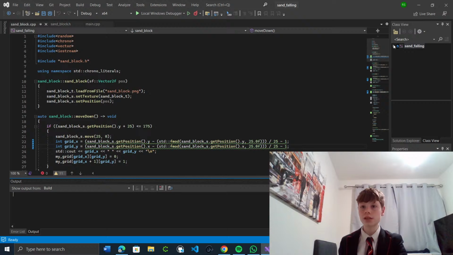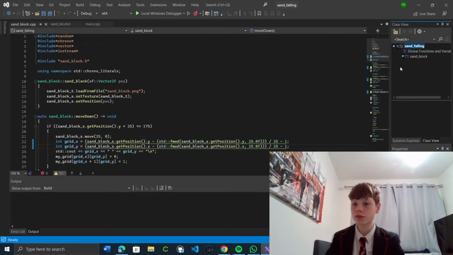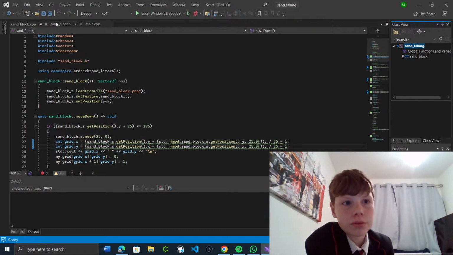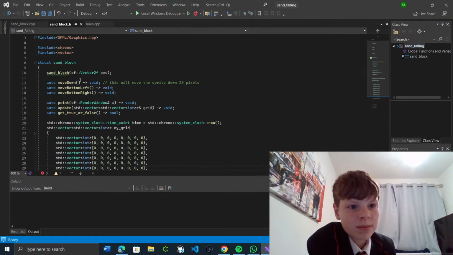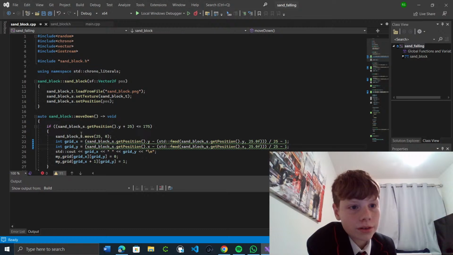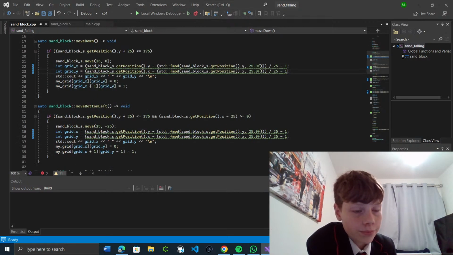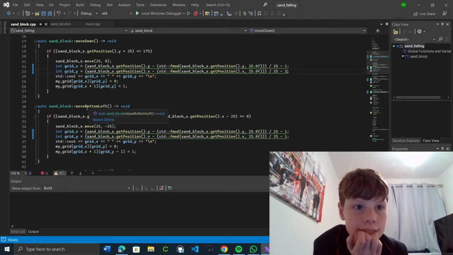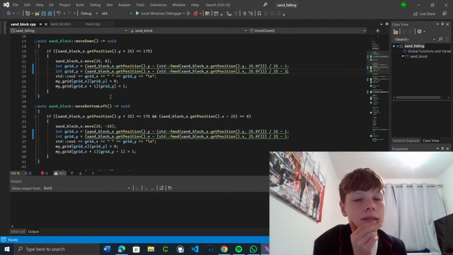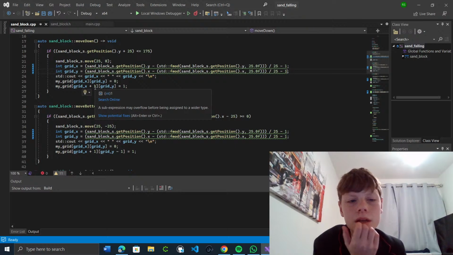It looks like it's not in that block. How do I access my files? Where am I accessing my grid? So it'd be after the first one, and the first one would be moved down. Then the move down.